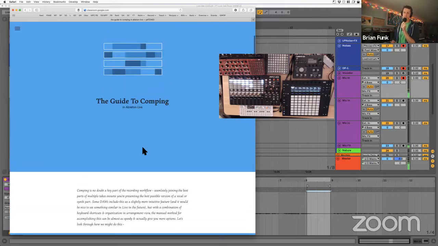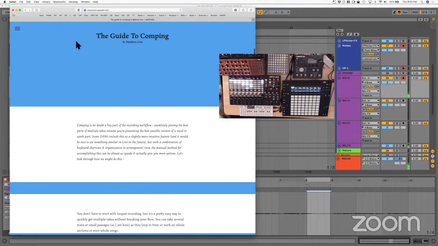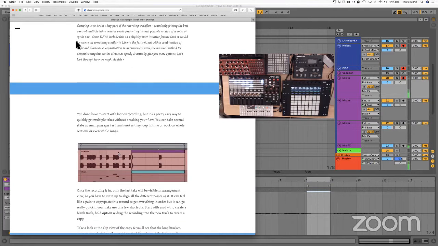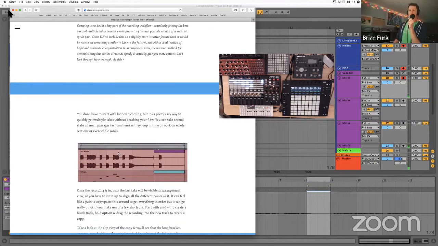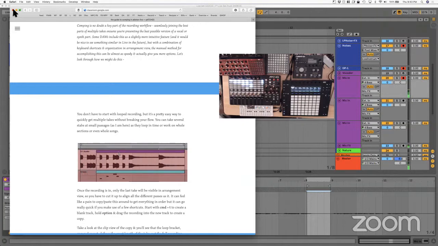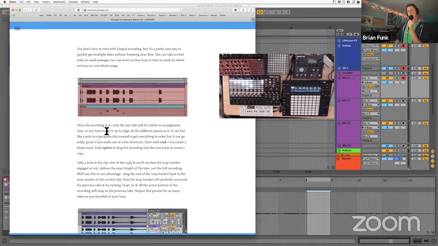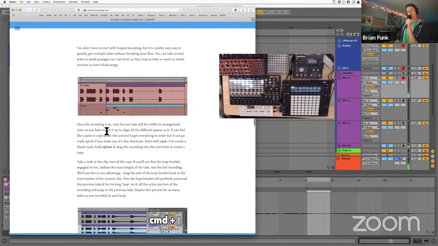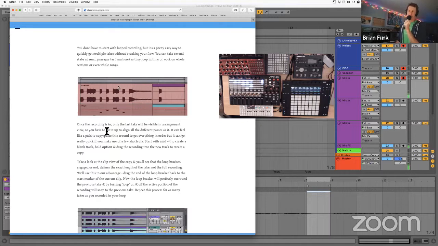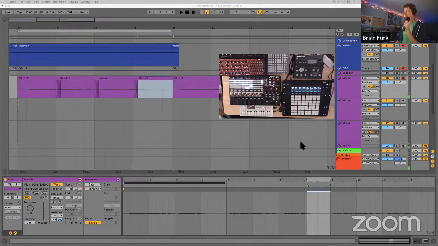It can be done. Like I said, it's not quite as elegant as Logic, because Logic really makes it easy. You just unfold your takes and highlight the one you want. Here you have to sort of manually unfold by duplicating, and then you just have to delete them instead of just highlighting. So it's really not too bad once you get used to the process. So it can be done.